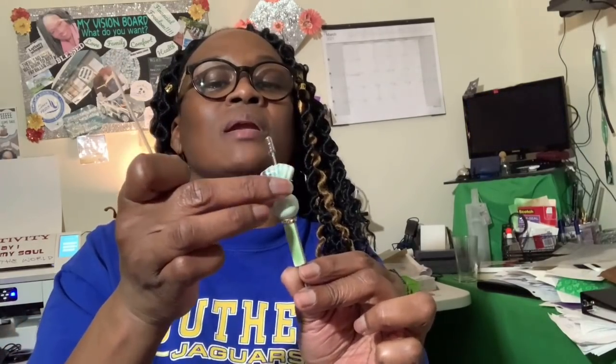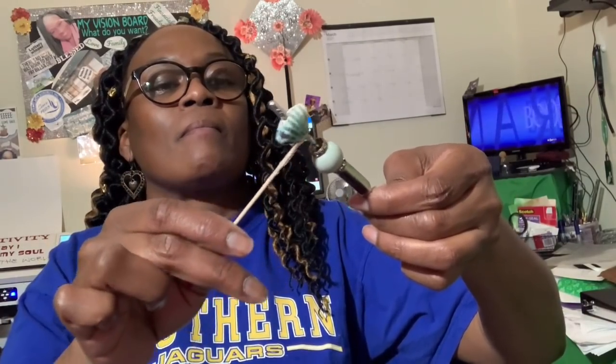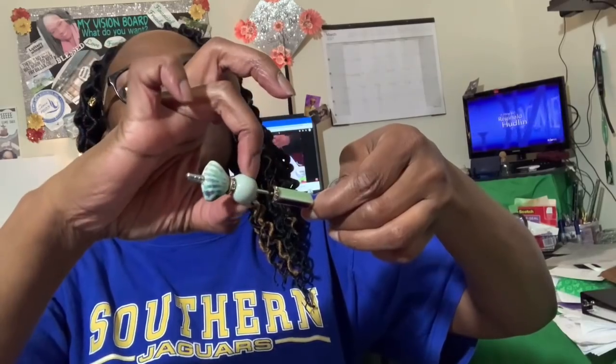So, like I say, you play with your beads until you figure out what you like. And I like this, so let it come down a little bit. Get your glue. Bring that around. Take off a little bit of the excess. Bring that up and then hit this bottom. Bring that up. You can bring this one up too, because that's just a little space. And then squeeze y'all a little more. Hit that bottom.